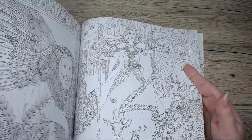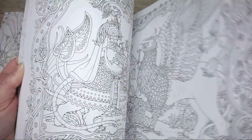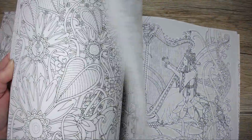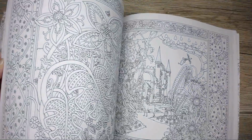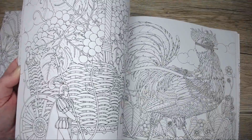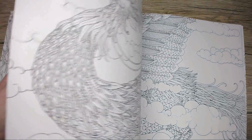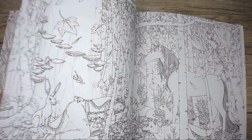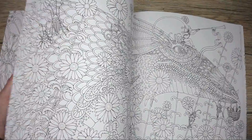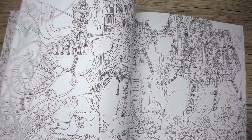There's some beautiful images. There's a whole heap of detail, and if I've got plenty of time on a desert island, I would definitely pick this one because of the detail, purely that it's going to take a long time to do, and I'm sure that I'll have plenty of time to do things as well. So this is a beautiful book. It's got loads of fantasy images in it. There's birds and lots of characters and creatures hiding within the images, which I really love. So this would be my 7th book on the list.